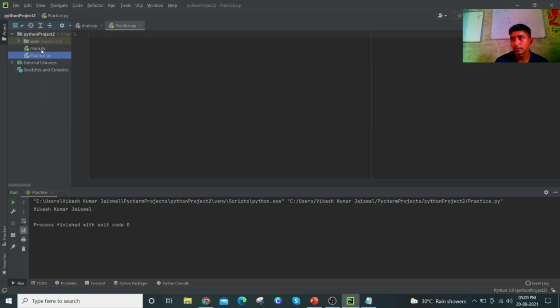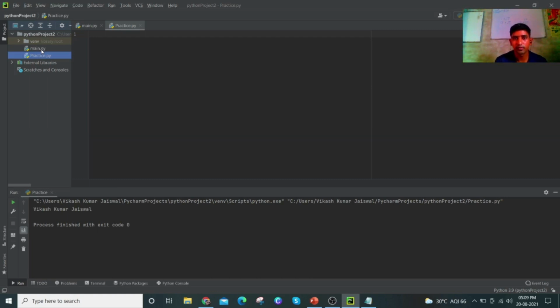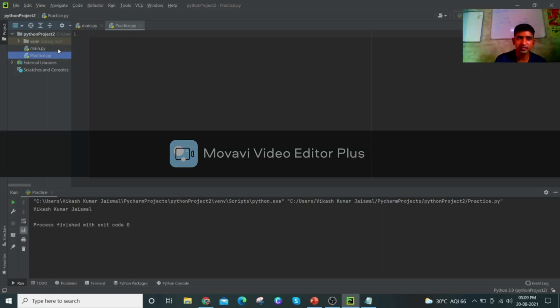Let's suppose when you are going to download and install the PyCharm editor on your PC, at that time you have to give a folder name. Like, suppose I have given Python project 2, you can give any name there. Okay, and the folder is created there.